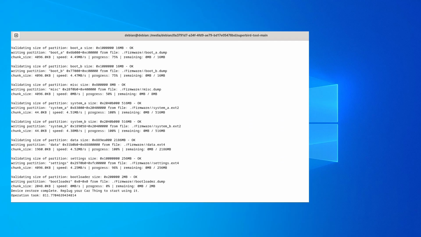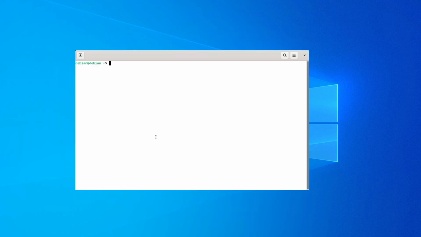By now, our Spotify card thing should be more than done flashing. We can unplug it from our PC and plug it into our Raspberry Pi. Now there are 3 boot modes that the new Spotify card thing has. Holding the first button puts the device into ADB utility mode. Holding button 4 puts the device into USB burn mode. And then no buttons at all is its default boot option. We're going to stick with the default boot option for this.